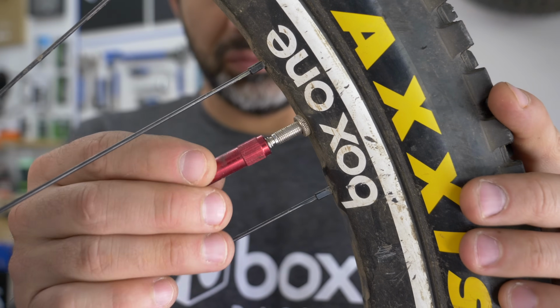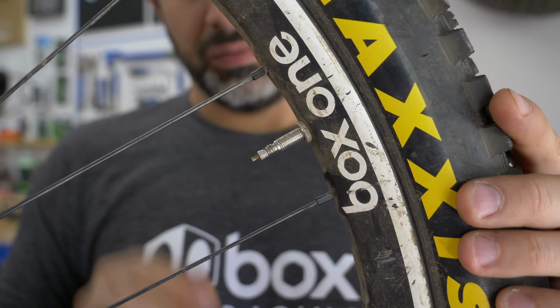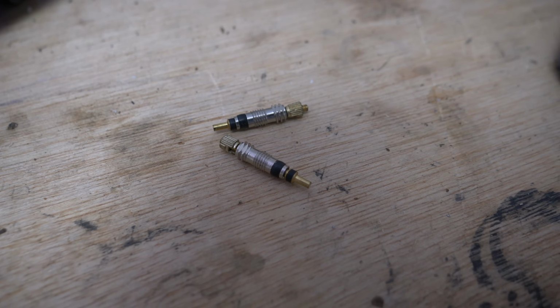I'm pretty good about keeping my valve stems tight, because in the past, I've had them unscrew or even break off into hand pumps. Not fun, and it turns out that very few people carry a valve core wrench.